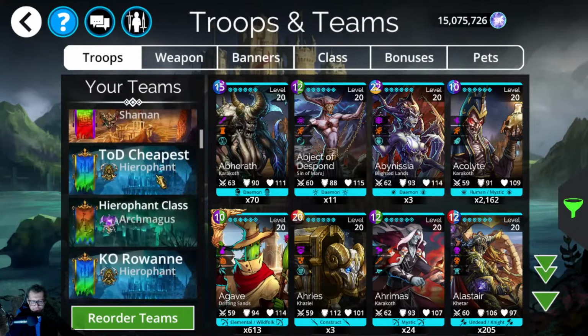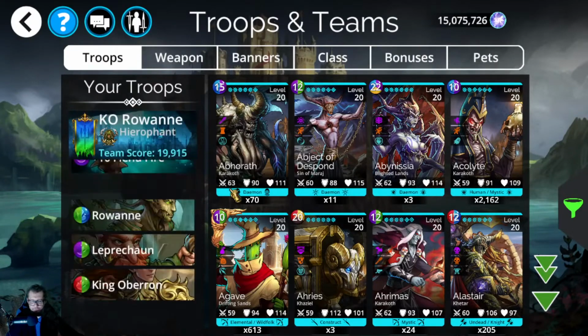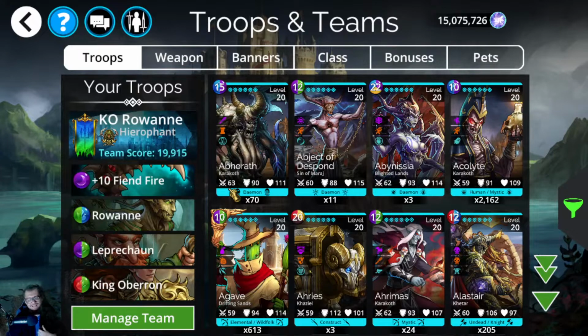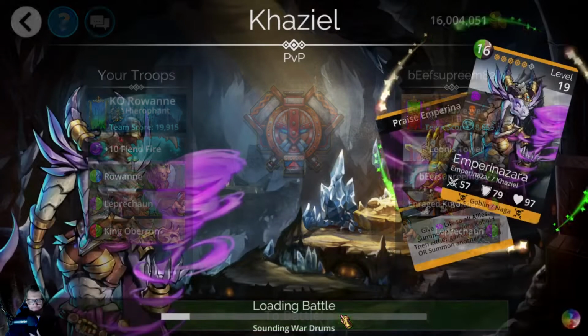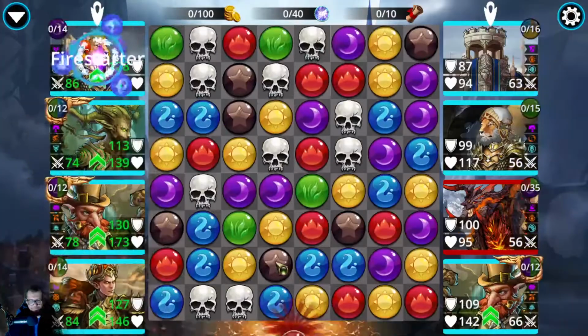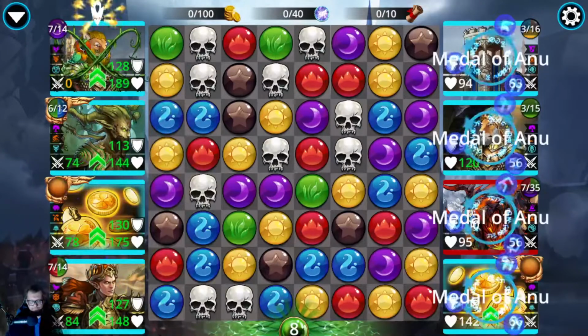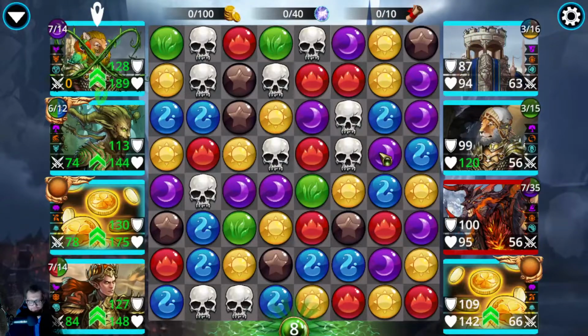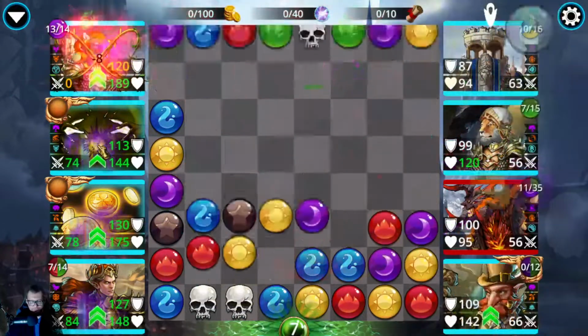But yeah, I think this is the main go-to King Oberon team, like every other thing, just hasn't really been doing it. Also, this one isn't meant for PvP, but I think we can still run it. It seems like his range of usability is way smaller than Mirage Queen.